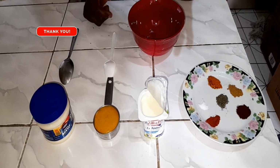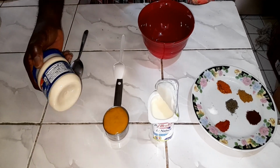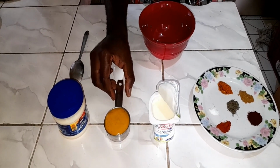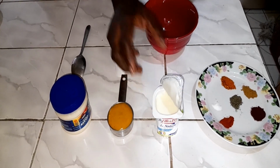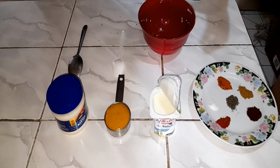Now these will be added to this container along with just about 4 tablespoons of mayonnaise. And this is in this quarter cup here, I have sweet honey mustard. And in this container, I have some yogurt. So all these will be added to this bowl to create that creamy sauce.